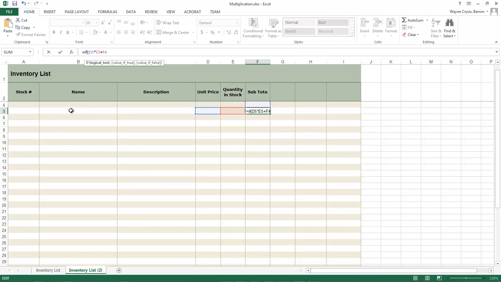So let's go ahead and click on name. It's going to be right here. So this is going to be our name, equal. Okay, but if the name is nothing there, then it's going to be double quotes. So that double quotes is going to say, okay, it's empty. So if it's empty, then we are going to replace our subtotal with an empty again. Then we're going to add in a comma, or we can say this right here exists.